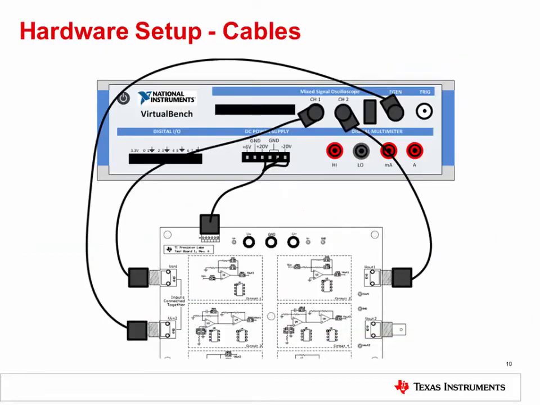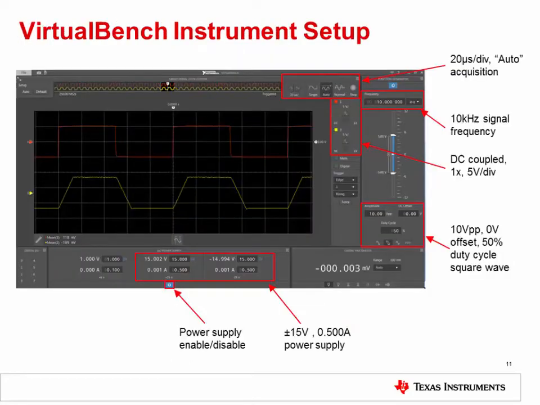This gives the connection diagram between the TI Precision Labs test board and the National Instruments VirtualBench. Connect the provided power cable to the DC power supply of the VirtualBench and power connector J4 on the test board. Connect VIN2 on the test board to VirtualBench channel FGEN, our function generator. Then connect VIN1 on the test board to VirtualBench oscilloscope channel 1, and VOUT1 on the test board to VirtualBench oscilloscope channel 2. Next, apply power to the VirtualBench and connect it to your computer with a USB cable. The hardware should be detected as a virtual CD drive, and you can run the VirtualBench software directly from the drive.